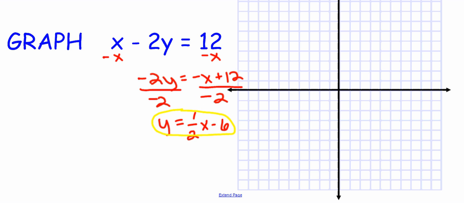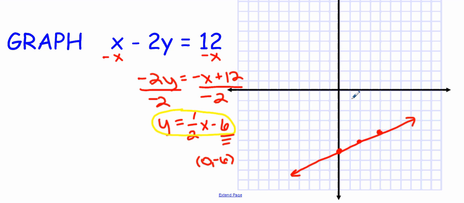And again, we're going to start with our y-intercept, which is -6, and plot that on our graph. Again, remember our y-intercept, in this case, is the ordered pair 0, -6. From here, I could use my slope, which is a positive 1/2, so I'm going to move up 1 and to the right 2, up 1 and to the right 2. Connect my points together. That's a much better straight line than last time. And there we go, graphing in slope-intercept form.